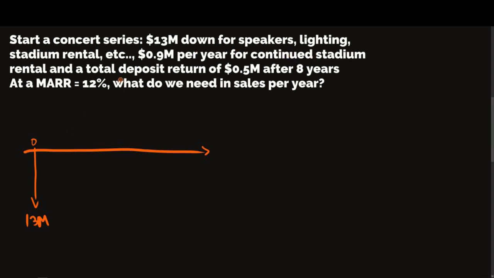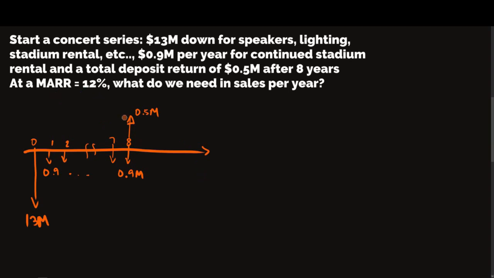Right, that'll allow me to buy all the stuff I need, and then I need a little shy of $1 million per year. So 0.9, my units are in millions per year. At the end of 8 years, let's put a time break in here, year 7 and 8. In year 8, I still have the 0.9 because I plan to run it to the end of the year, and then at the end of the year I'm able to get some deposits back, so I get 0.5. So this 0.9 runs to year 8.